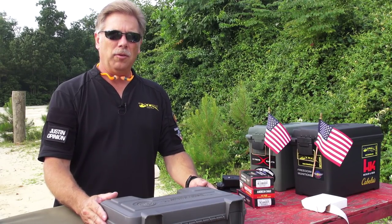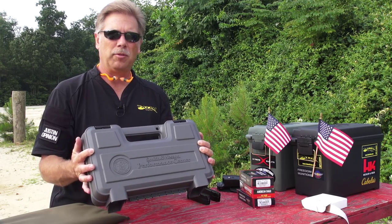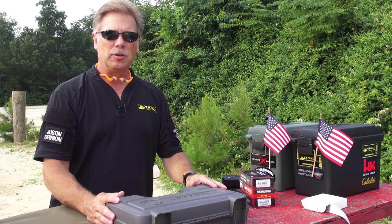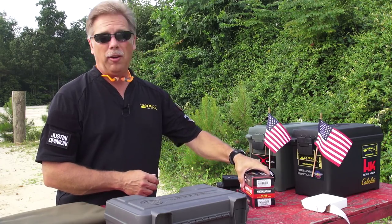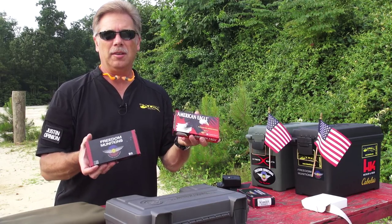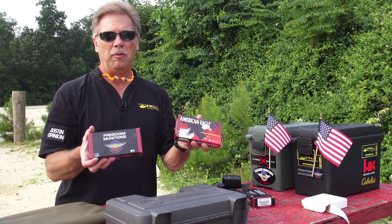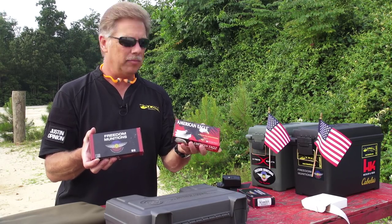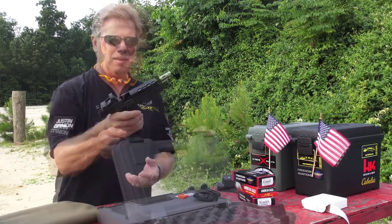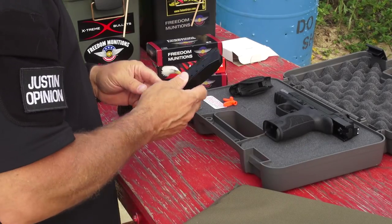Okay, so it's 4th of July. Got something new from the Smith & Wesson Performance Center. Gonna have a little private celebration, make some noise, and I thought, you know, what better first 100 to put through this gun than a combination of Freedom Munitions and Federal American Eagle .40 Smith & Wesson. Let's load this thing up and start putting some rounds down range.